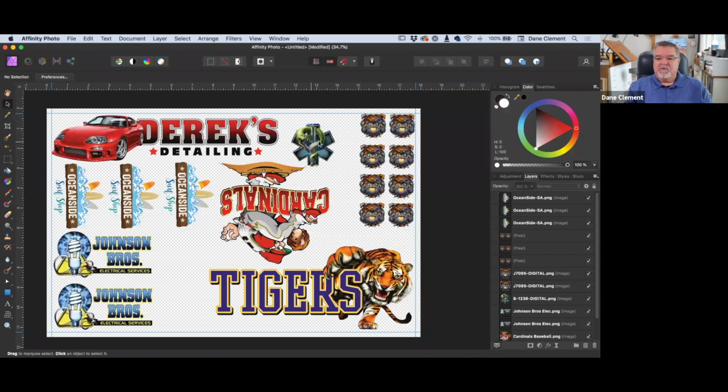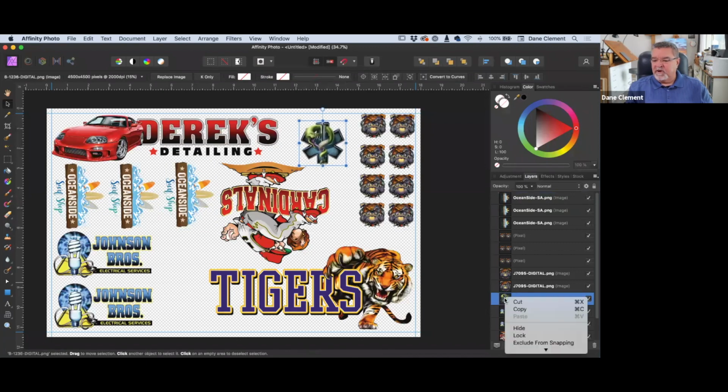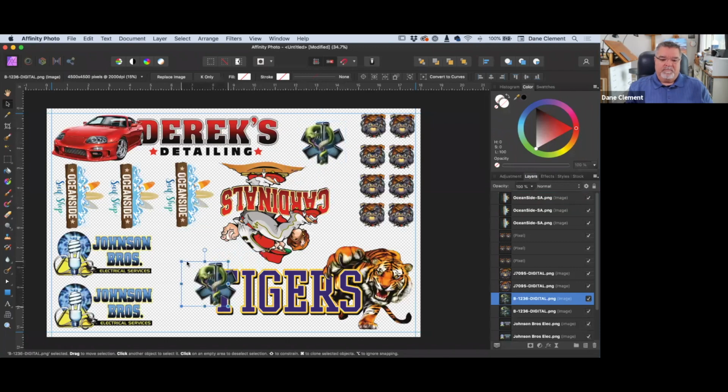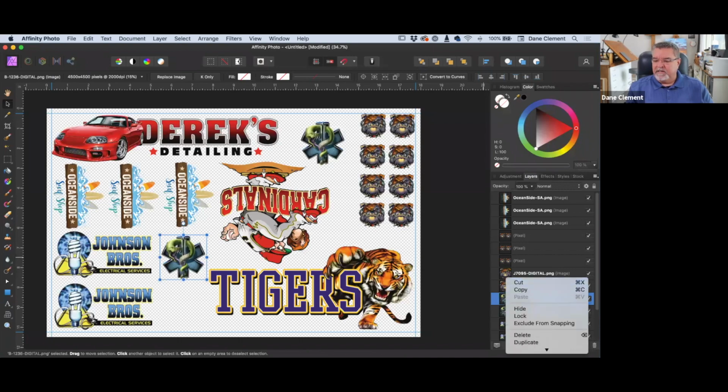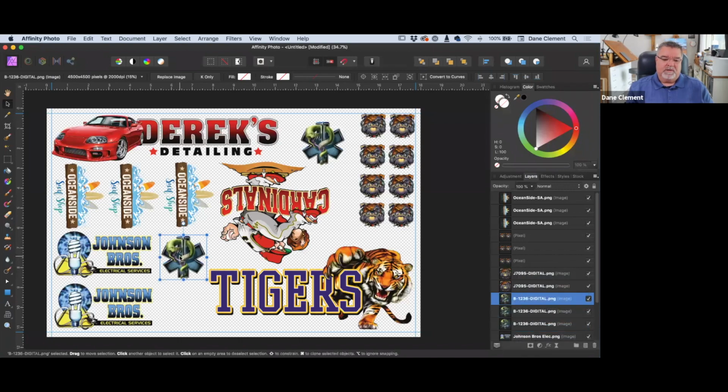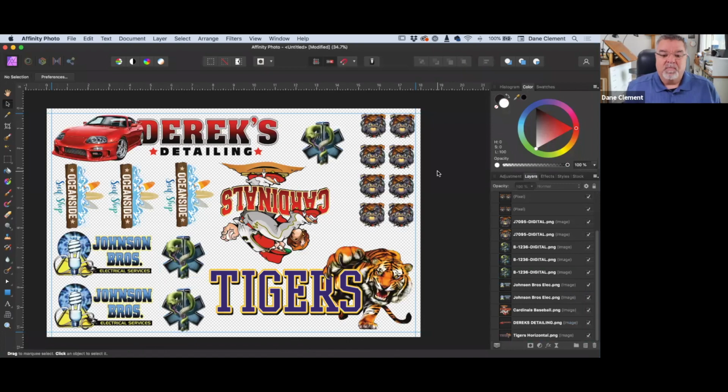Okay. So I got one of these guys here. Let's go ahead and right click on him, and we duplicate. And we'll just tuck one here. See, this is fun. So right click again, duplicate this one. And then as you can see, I think we got a pretty full gang sheet here. Okay. So there you go. You design it, you put it all together, get it like you want it.